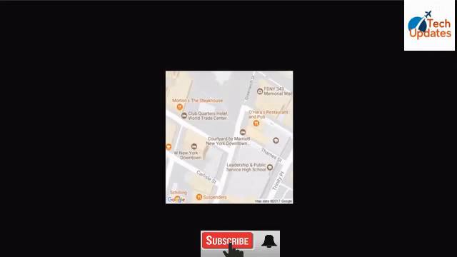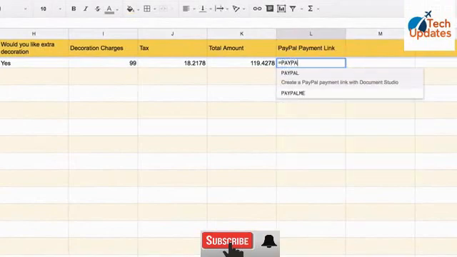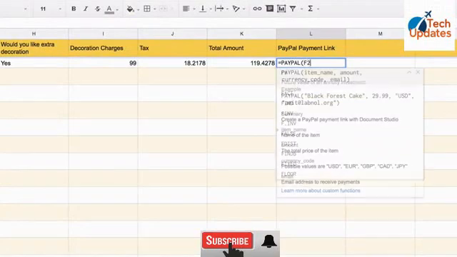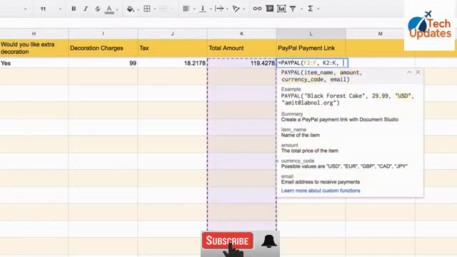So we are almost done here. We will just add one more column to the sheet and that's called PayPal payment link. Now if you have a PayPal account, you can just put your email address, the amount of the invoice and the name of the item against which that invoice is raised, and the add-on will create a nice link that you can put in your email address, or you can put in your documents, the merged documents that users can click to pay your invoice.